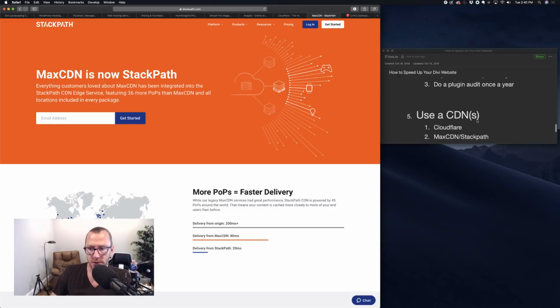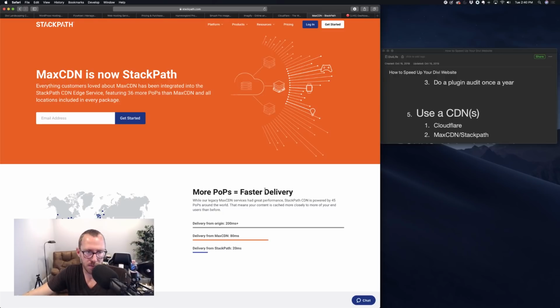So there are two things here. They're similar but different. MaxCDN, now StackPath, is the one I just talked about. WP Engine actually has this built in, and another reason why I love WP Engine is that, depending on the plan, I think it'll be free for certain plan levels, so automatically you get StackPath, previously MaxCDN, baked into your hosting plan, which is awesome. Another reason why having a good premium host like WP Engine is worth its weight in gold. And if not, you can still use a CDN with any host.